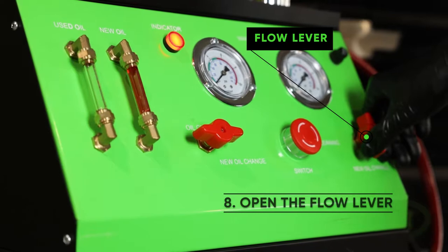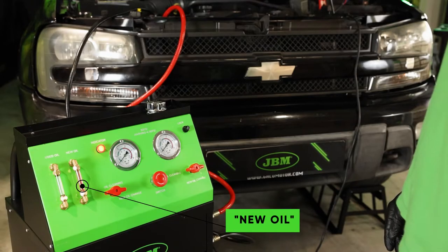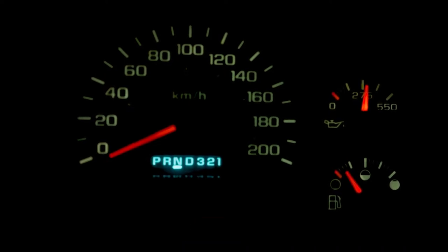Open the flow control lever. Wait until the car has absorbed the liquid from the new oil tube. Start the car and change gears, waiting 10 seconds between each one of them.